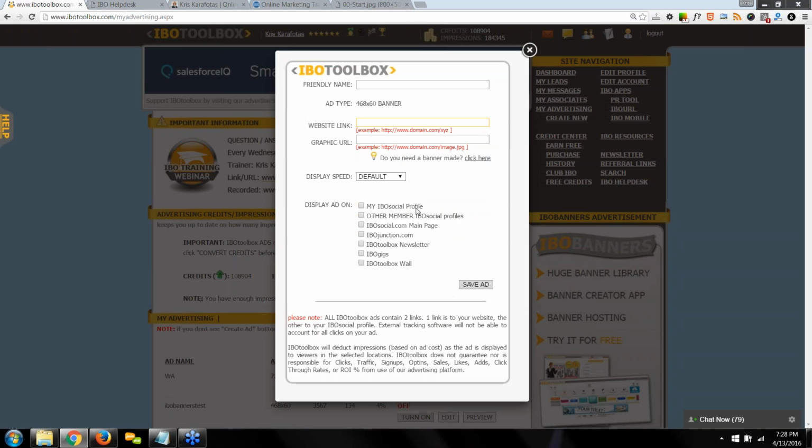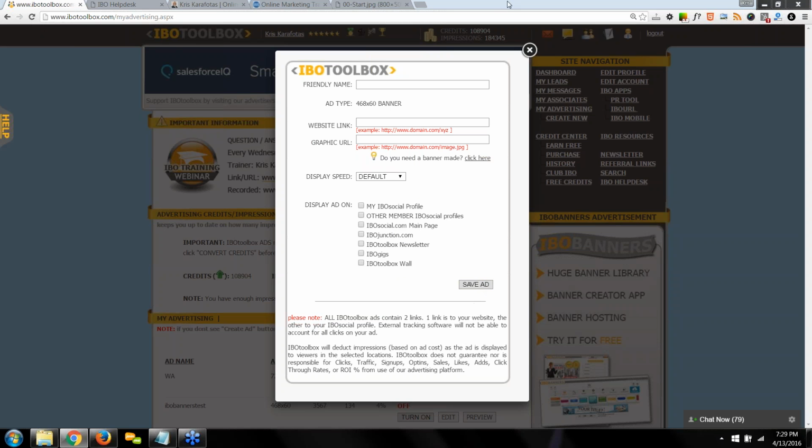These are the areas that it will run: your IBO social profile page, other members' profile pages, ibosocial.com. IBO Junction is no longer around, so that needs to be removed from the list. IBOtoolbox newsletter, IBO gigs, or in the middle of the wall as you scroll down the wall.